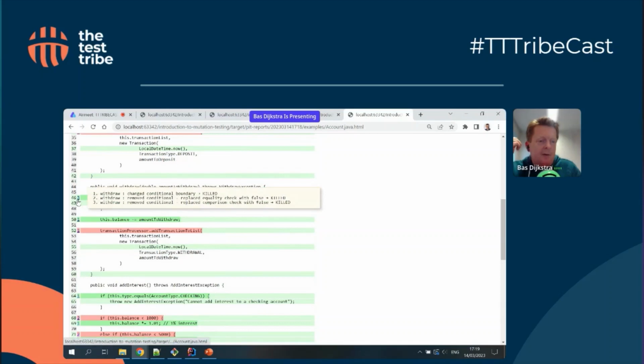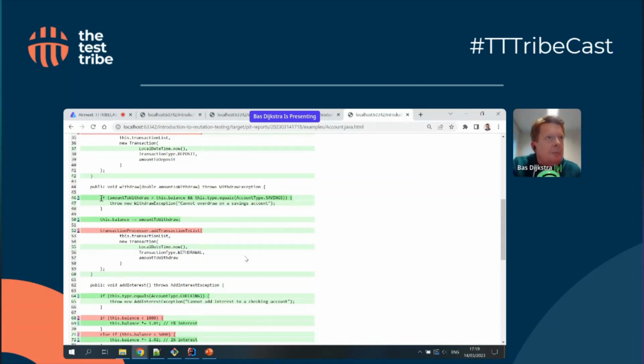It is now detected because the mutant is killed. So we now have a test that has better coverage around the boundaries of this logic, because it's often these boundaries where things start going wrong.